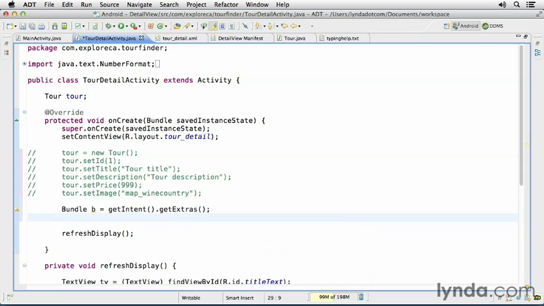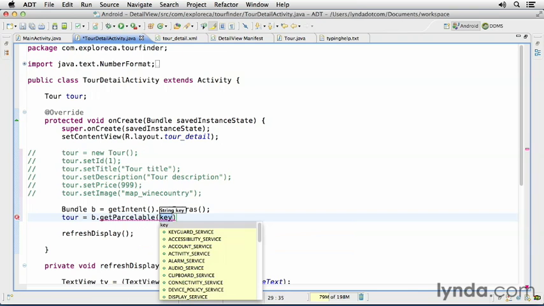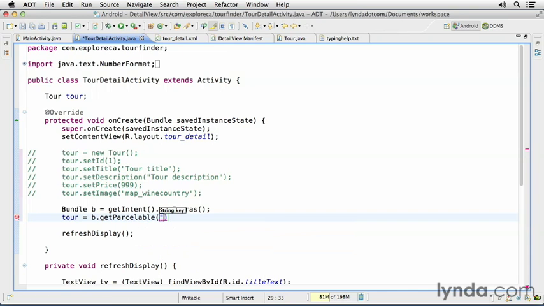Then, to get the data from the bundle, I'll say tour equals, and then I'll call a method of the bundle object called getParcelable. And I'll pass in the same string key, .model.tour. And that's it. Once again, the code in the receiving activity is incredibly simple. All the hard stuff is in the tour class. And I'm ready to test.